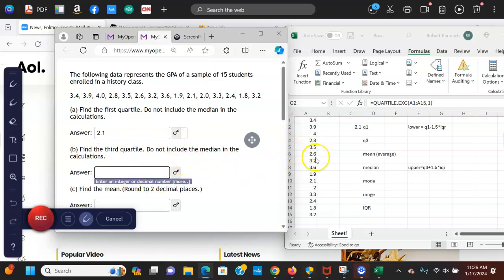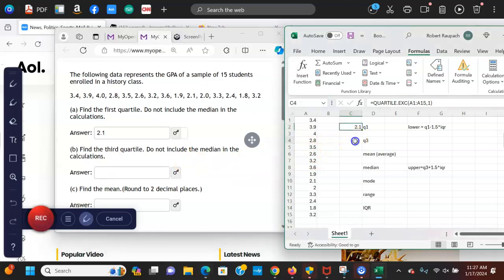Q3, all right, is, okay, and then put that there. Now I put my cursor here simply because I already said this is going to be my Q1 identified, but if you didn't do this, just put it anywhere, but make sure it's away from this data so you don't accidentally include this number in any array you pick. All right, so Q3, do the exact same thing.